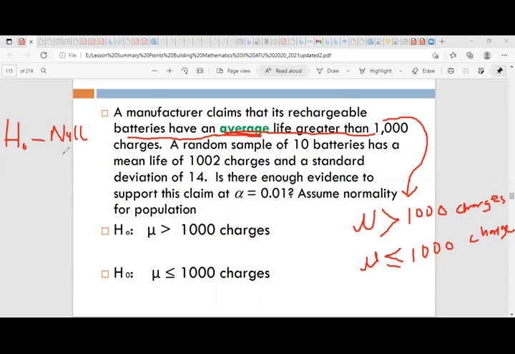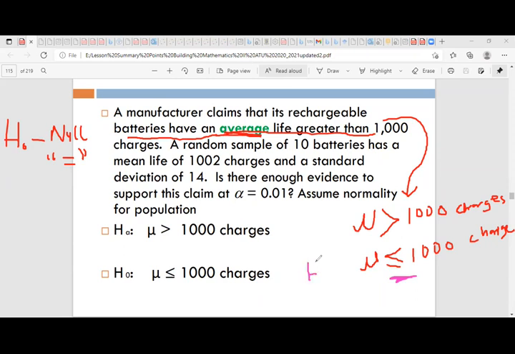Null simply means zero. In other words, what exists is what we are finding, so it is null. So it always has an equal to sign. Any statement that has an equal to sign, after writing in the mathematical form, and the contrary statement, the statement that has the equal to, which is this statement here, is a null hypothesis.